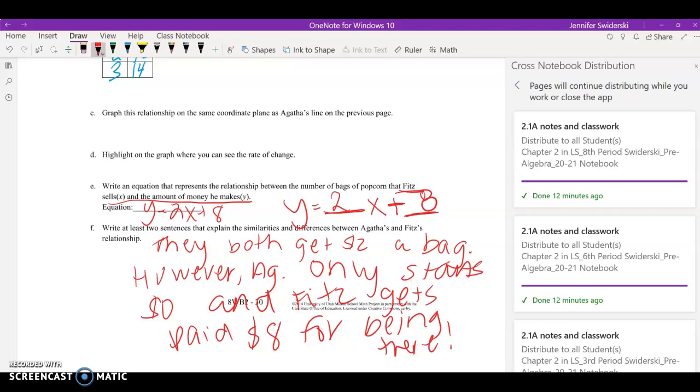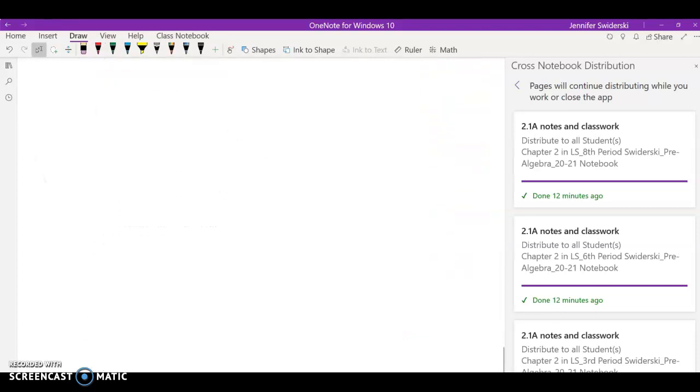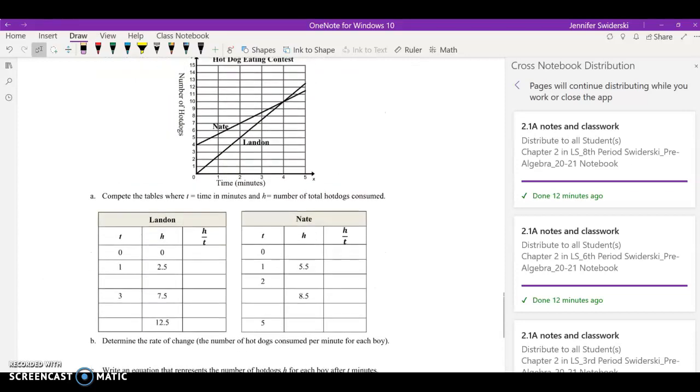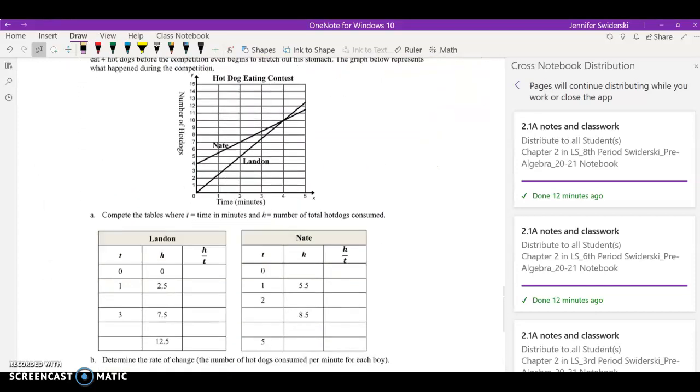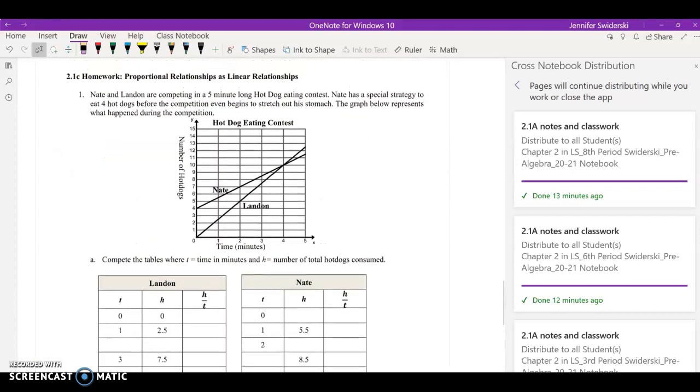So what I'm going to have you guys do is do the homework down below. I want you guys to do number 1. Just do number 1 because that's all I have right now. So do number 1, and then we will go over the rest of this in class tomorrow. Come to office hours if you need me.